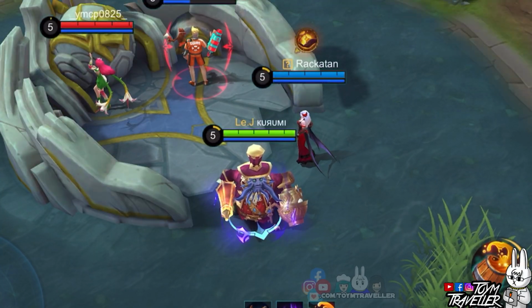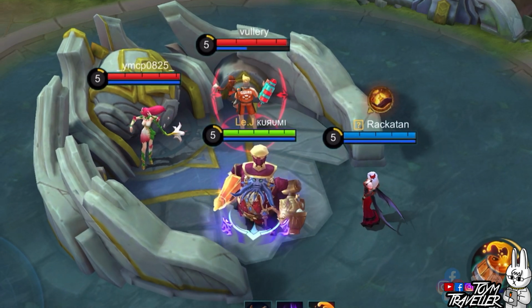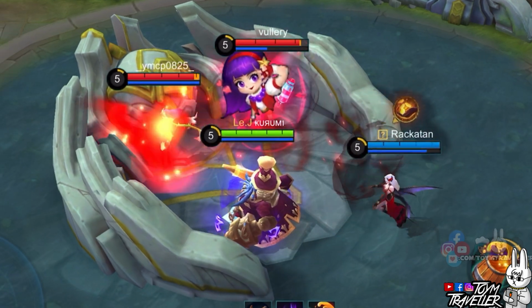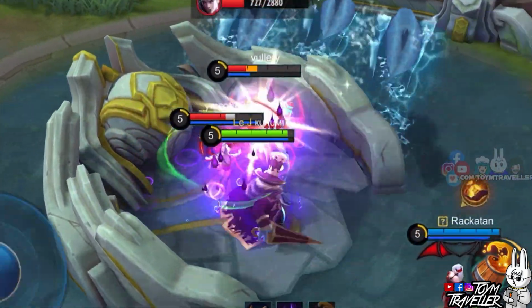Next, we have Carmilla. Carmilla's ultimate skill links enemies nearby to have them receive damage experienced by one another. Because Bane has lots of burst area of effect skills, Carmilla is a good combo with Bane with her ultimate skill.